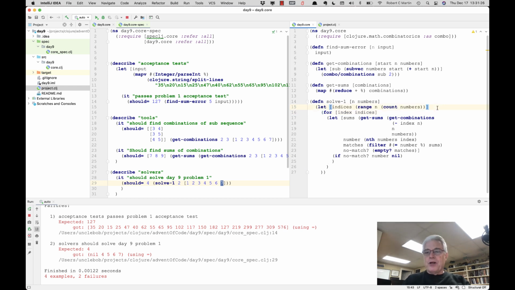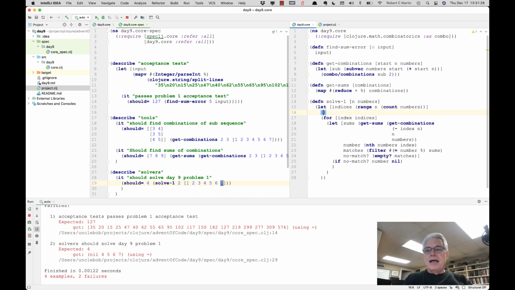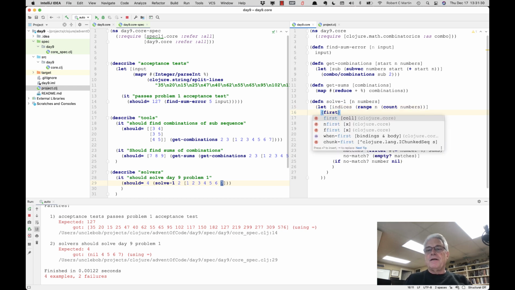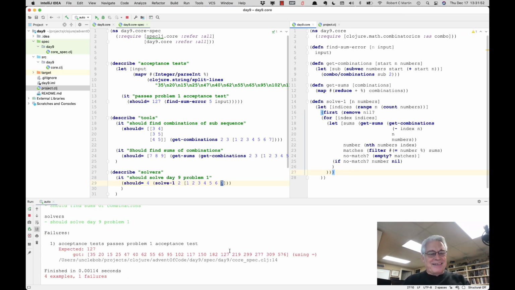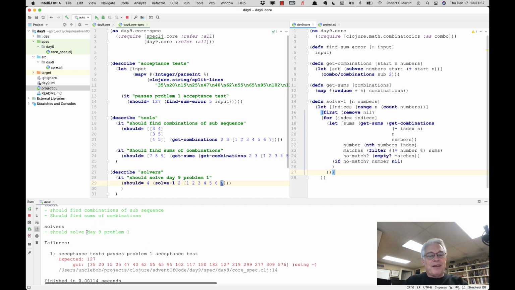Okay, I think we're going to do this. It's going to be the first of the filter, or remove nil question mark of everything else. So take those 2 parentheses right there and put them there. And let's see what happens here. Ooh, look at that. We solved the 9-day problem.